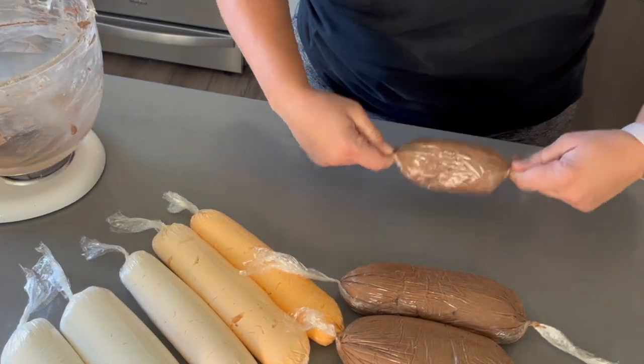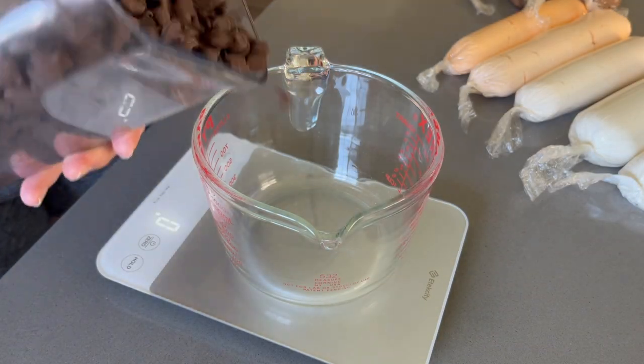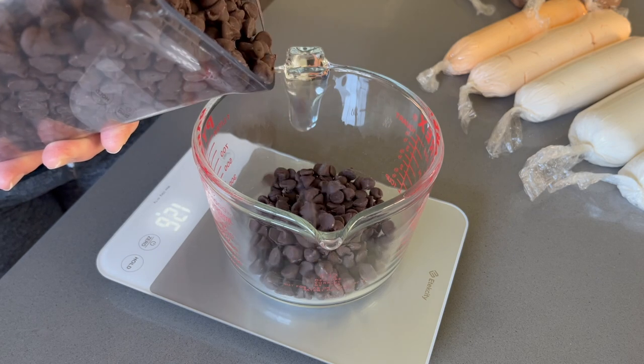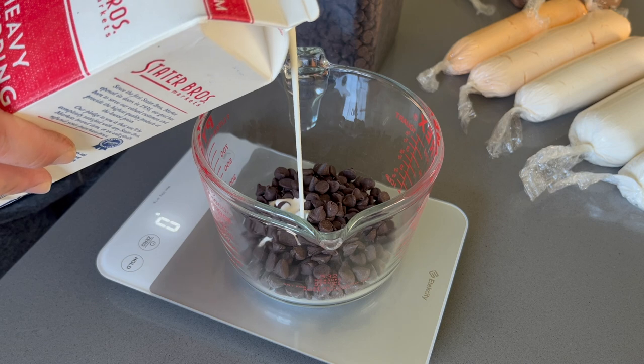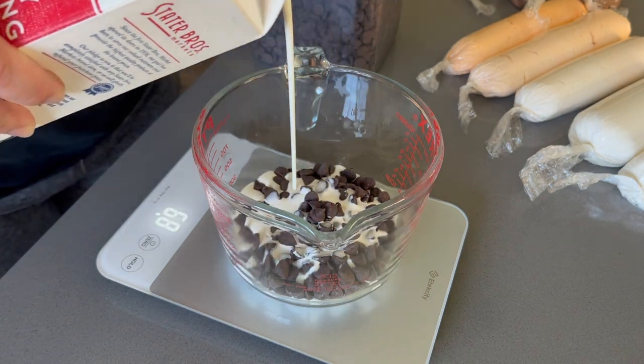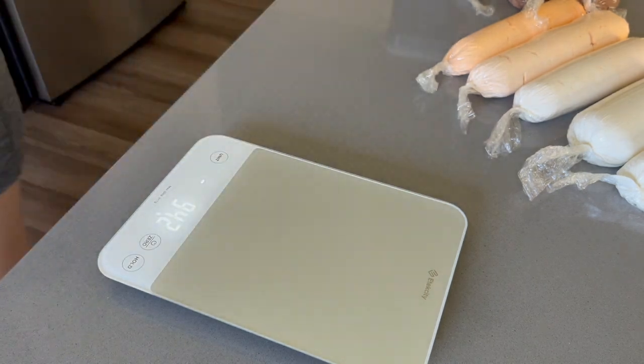Now that the chocolate frosting has been bagged up, ready for the piping bags, we're gonna move on and make some chocolate ganache. I did about 150 grams of chocolate chips and around 100 grams of heavy whipping cream, microwaved that for 30 seconds, and then mixed it until it was smooth.